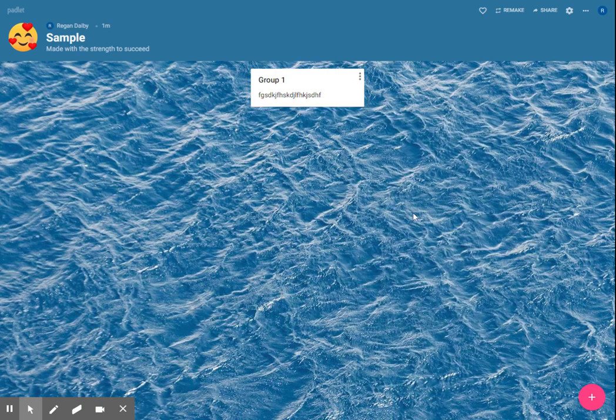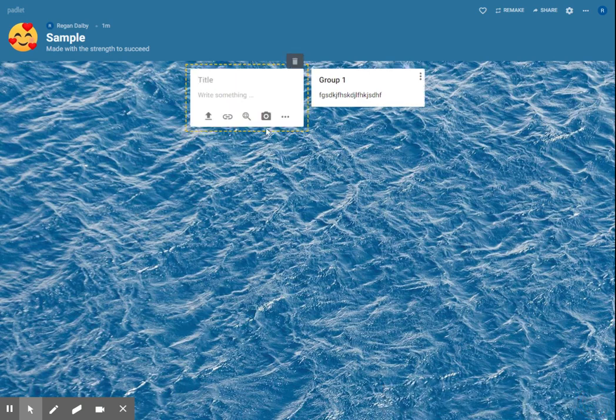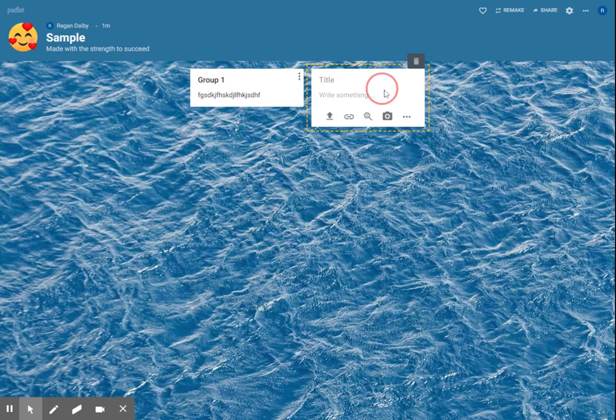Now, once they do that, they are really in a good place because they will all start to pop up. Now, if I logged in on another computer, I could start adding to this as well. Or they can just hit the plus sign and they can just keep going. Now, the nice thing too is you can drag things around.